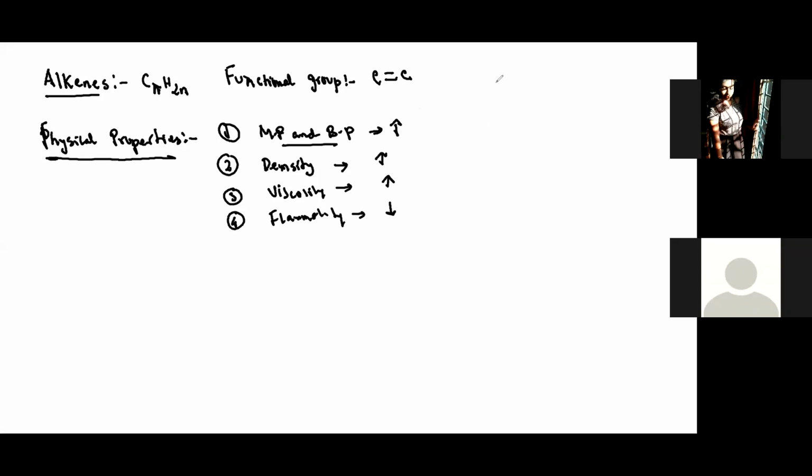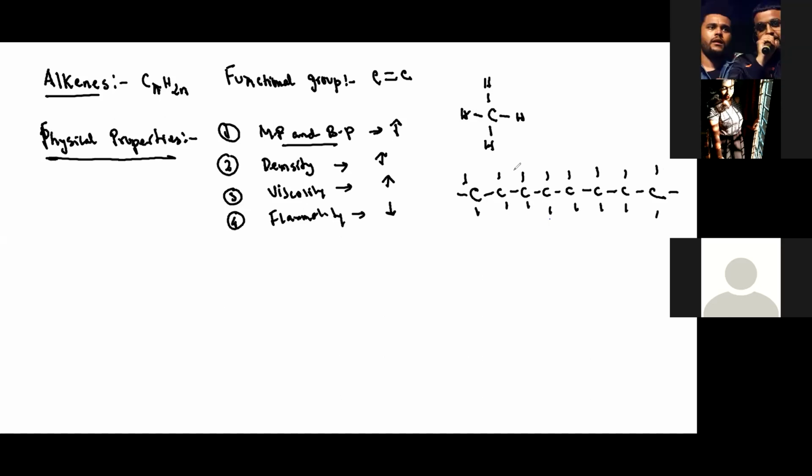Because look, let's take a simple molecule, methane. What does methane have? CH4. There are 4 bonds like this. And if you take octane, then 1 2 3 4 5 6 7 8. So obviously you have so many more bonds to break in order to burn it, right? So won't you need a lot more energy to break so many extra bonds? Yes. So that is why flammability decreases. Flammability decreases means it's harder for a substance to be burned. Why? Because you need to break down more bonds.